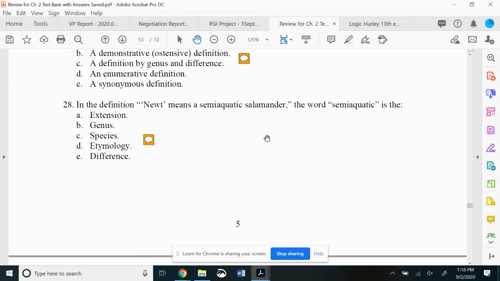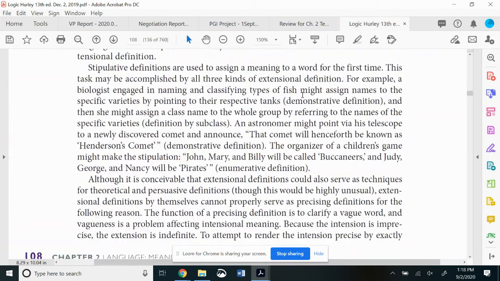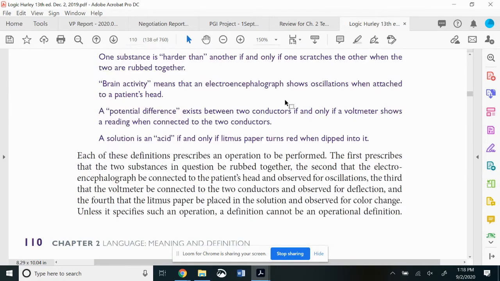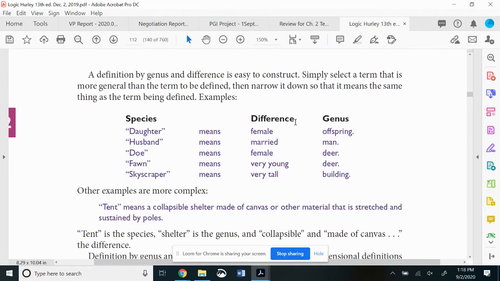Okay, so go back. And again, you can see examples of this when you look at the species difference in genus right here, right? You can have different men. One kind of man you could have as a husband, and that kind of man is married. You could have another one that's a bachelor, that's unmarried. So, and again, in my video, I use circles to see this, and Hurley doesn't, but you can go either way. You have 3 things going on.